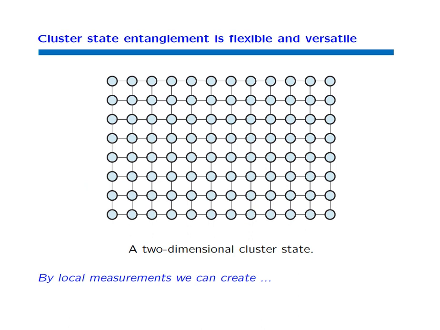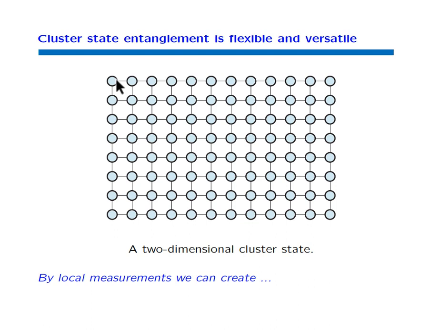So maybe this is a good point to start. What you see here in the middle of the slide is a cluster state. And this is a two-dimensional arrangement of qubits. So every blue dot here represents a qubit, and these qubits are entangled in a particular fashion. So measurement-based quantum computation has two ingredients. It has these cluster states and the local measurements. So now let's see what we can make with cluster states and local measurements.